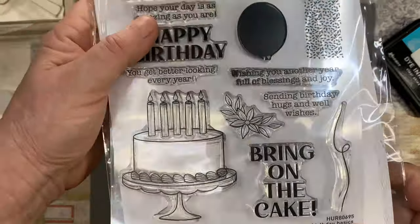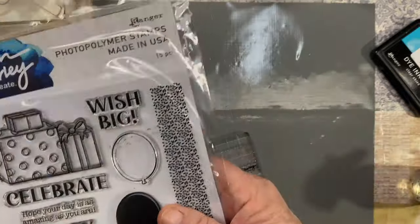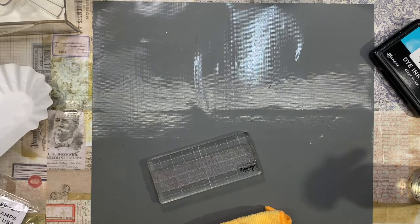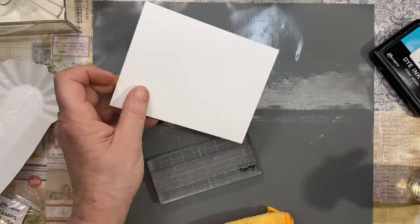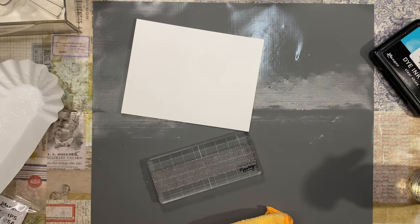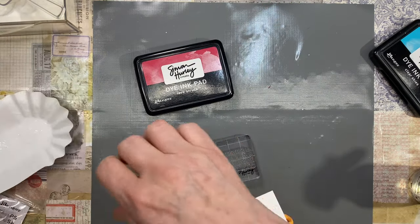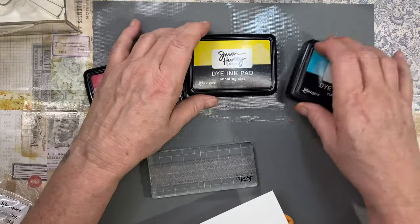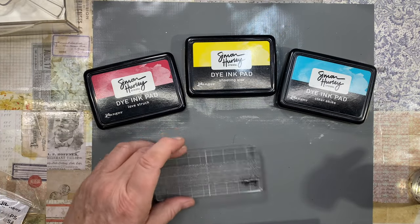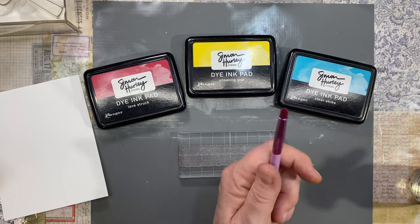So I have this kit, which is the Birthday Basics from Simon Hurley. And it's got the kind of generic celebrate birthday sentiments. And I have some Simon Hurley stark white cardstock. And I'm going to grab Love Struck, Shooting Star and Clear Skies. And I'll show you how I get this effect. And it's pretty easy to do.